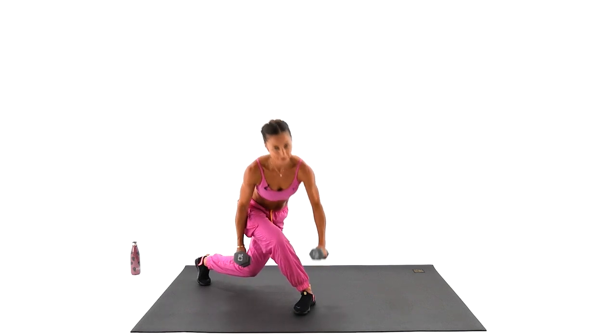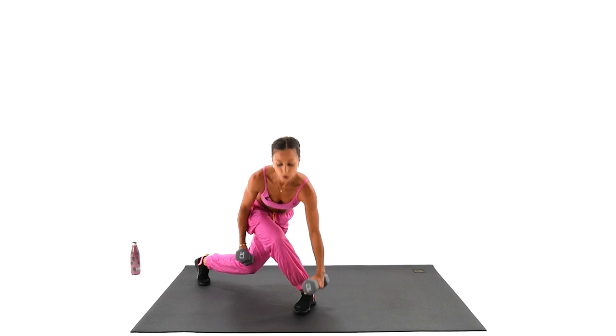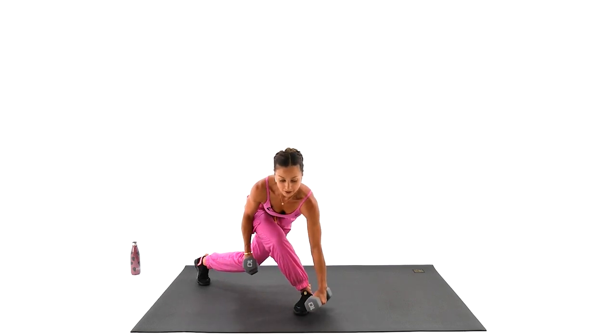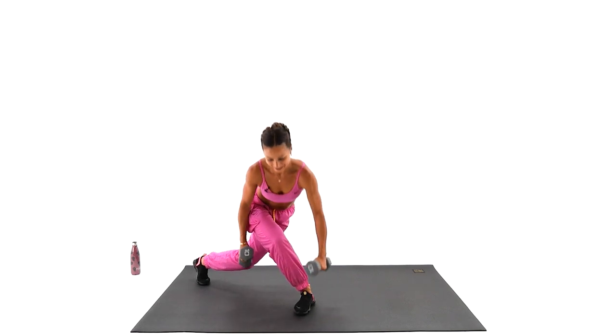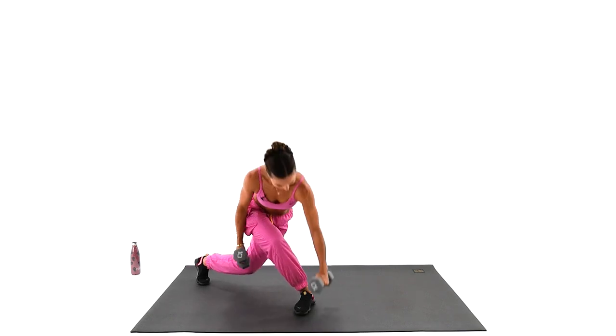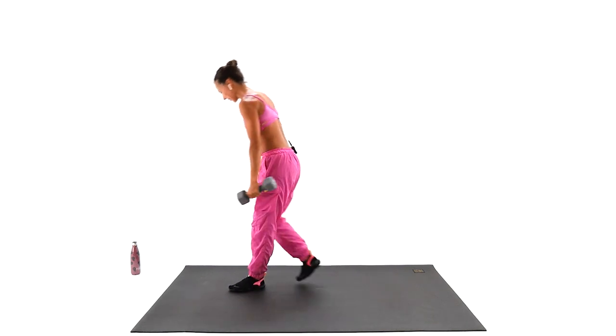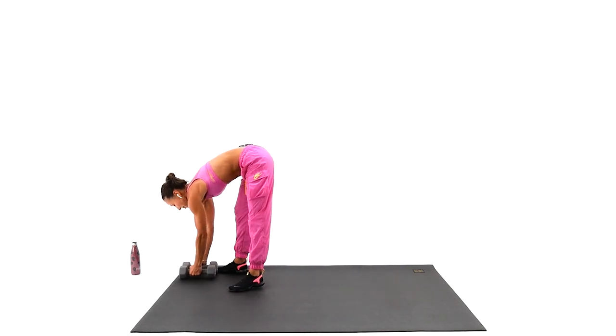Here we go. One, two, three, guys. With control. Don't drop the dumbbell back. Rush, rush. Don't drop the dumbbell back. You got it. Ruby, keep on pushing. That's it, guys. Couple more. That's it. Good job, guys. So proud of you.